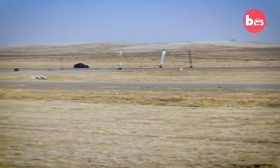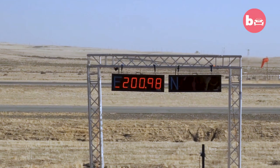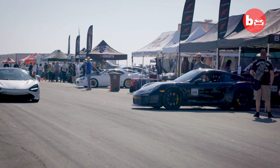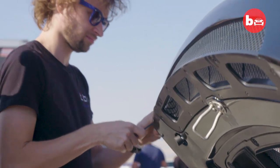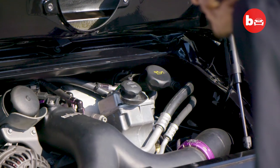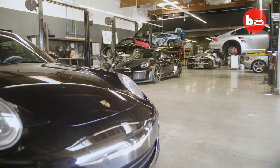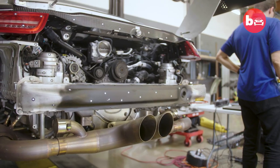Looking strong. What's that mile an hour going to be? 298 miles an hour for Darren. That's what I'm talking about. The focus of this entire project really highlights the other components of our product line and shows that when you put everything together in a package, you have this OEM plus feel of a vehicle that could maybe have been built by the Skunk Works program at Porsche.